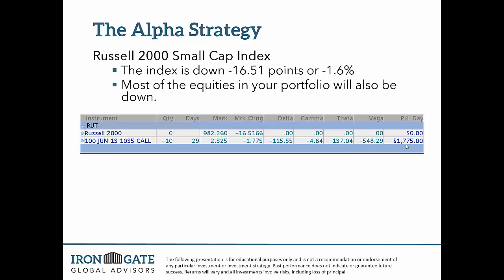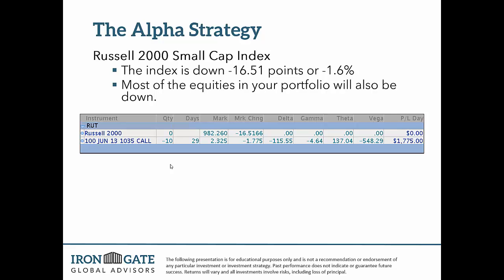Just that in and of itself is great. The principle is great. The problem is you don't own the stock, the Russell 2000 stock. You don't own any. Quantity zero. And you're short calls. This is what we call a naked call position. This is very risky because if the Russell 2000 goes up to, say, 1,500, then you have to give up the index at 1035, and you could potentially stand to lose technically unlimited, right? Because the Russell 2000 can go up forever. So unlimited risk if we just did that.